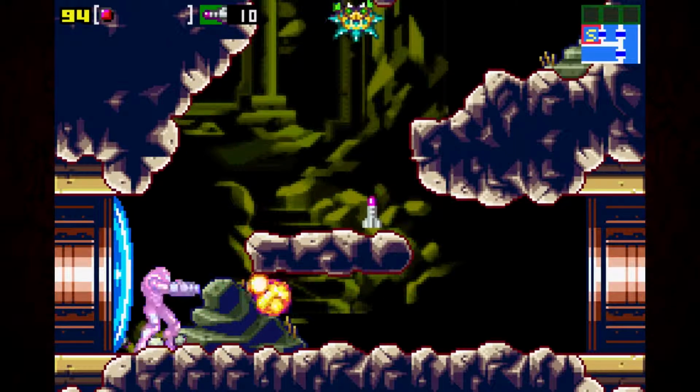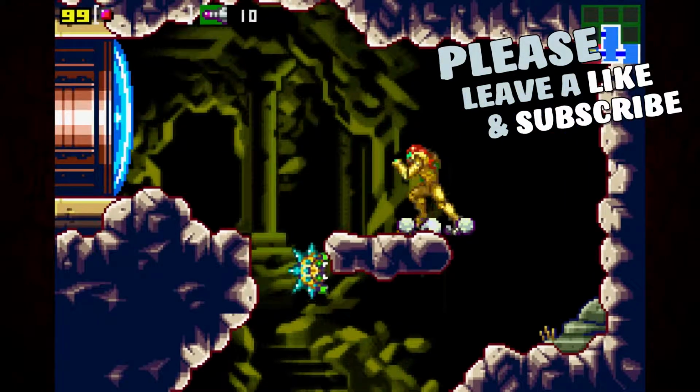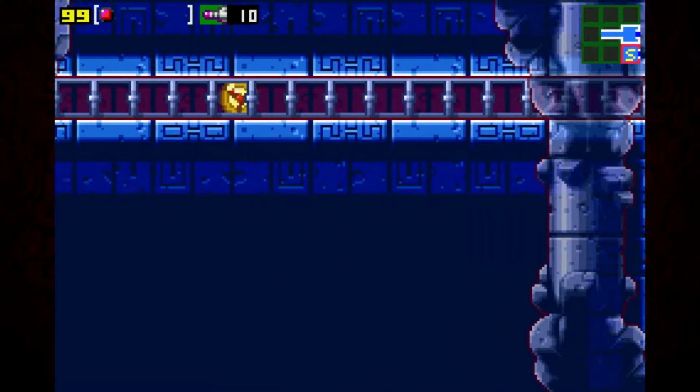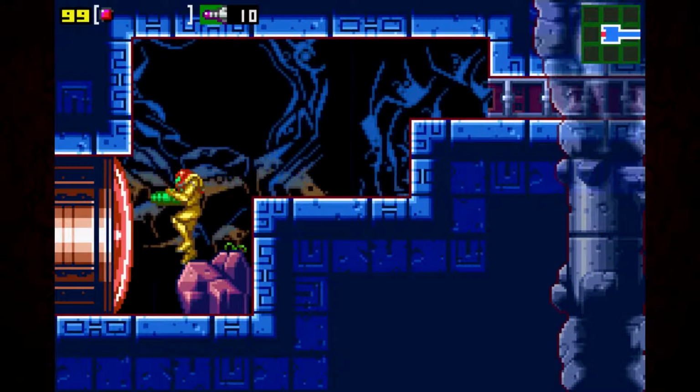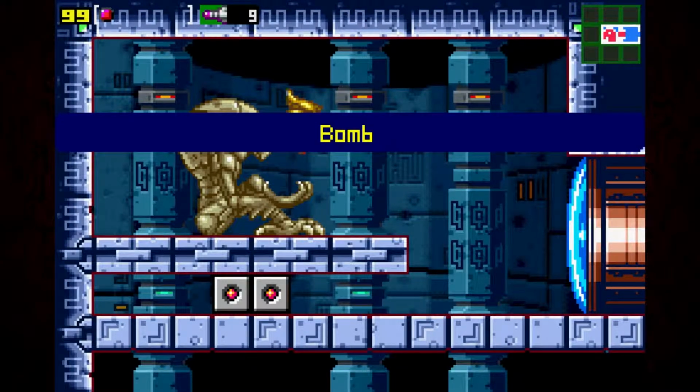Whoa, what am I doing? Metroid Zero Mission. Some Chozo statue wanted us to go here, so let's do that. I completely forgot. Is this really where the... It is where they wanted us to be. We got the bombs, of course. We got the morphball bombs.